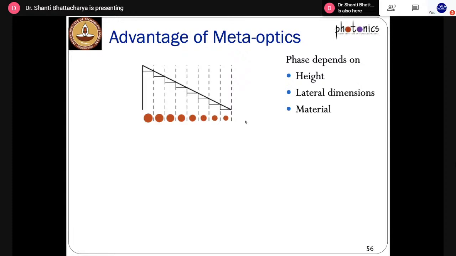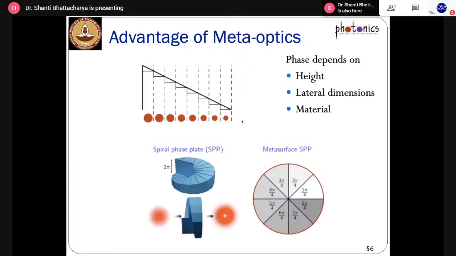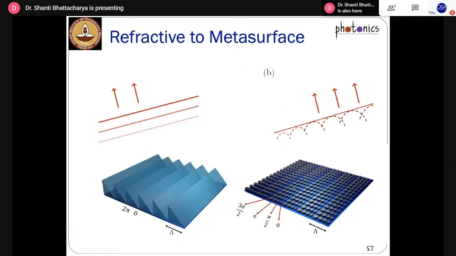But I can get different lateral sizes and therefore different phase. So in this example of a spiral faceplate, I've divided it into sectors, and each sector would have cylinders of one size, all binary in nature. Or in a prism, you can see that this changing size of the cylinders means the phase is changing.